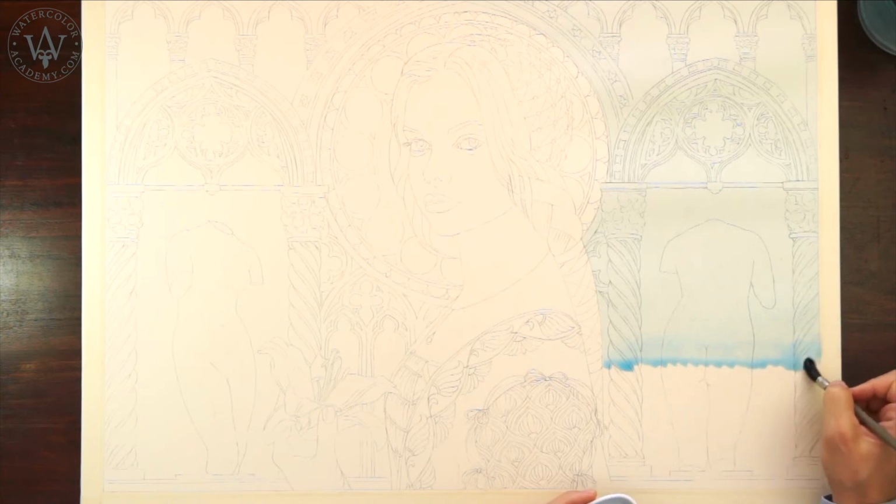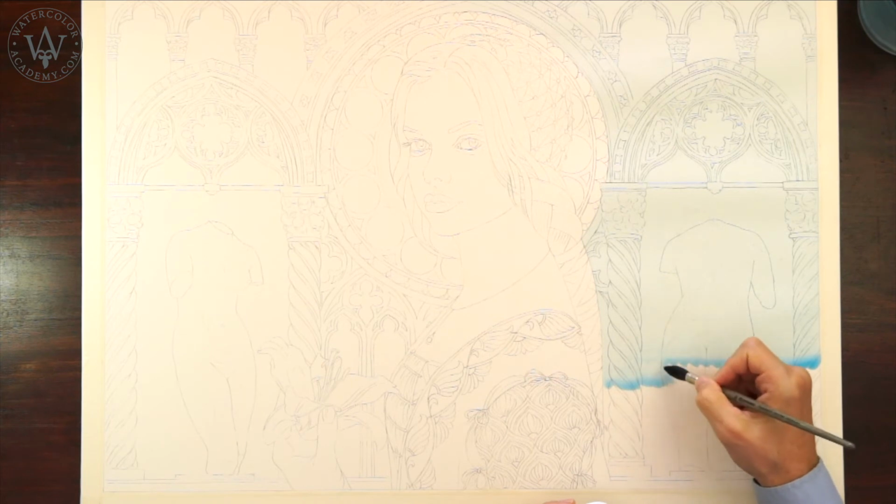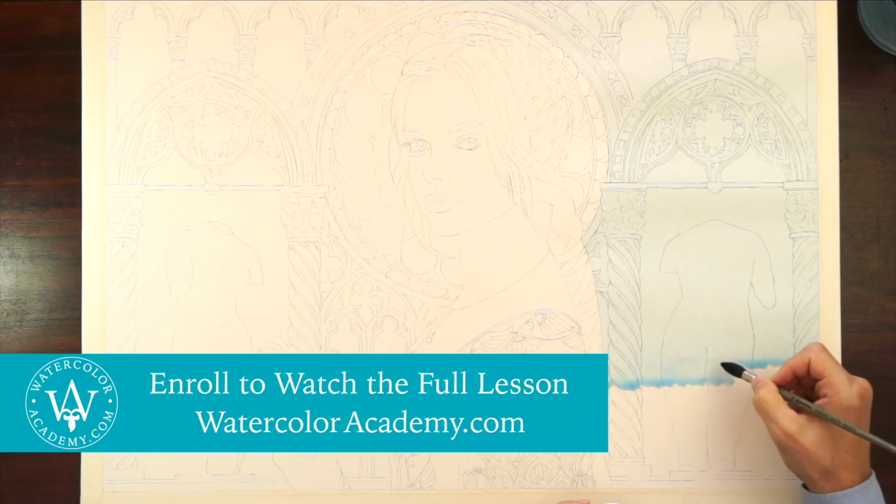To show you what can be done, I decided to make this painting. I will do it in watercolor first, and later show you a few techniques that might save your piece of art.